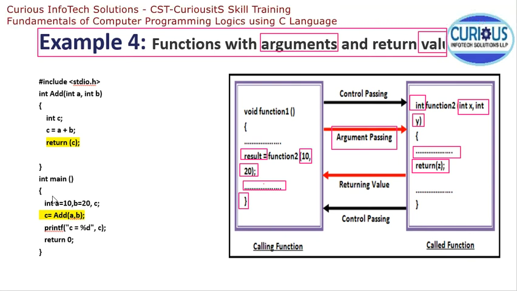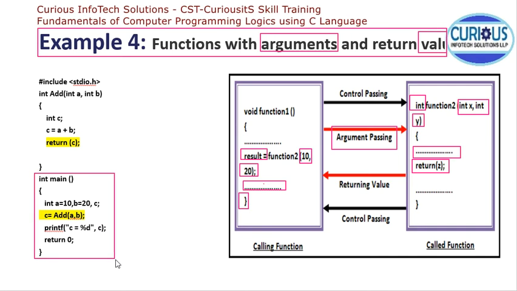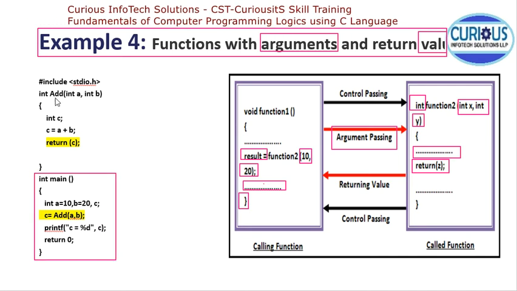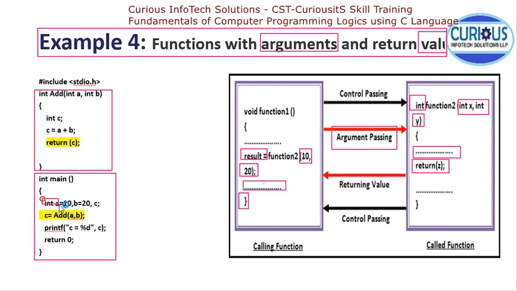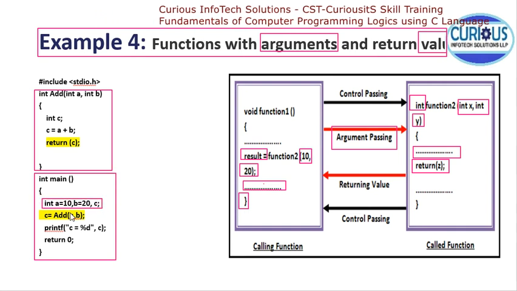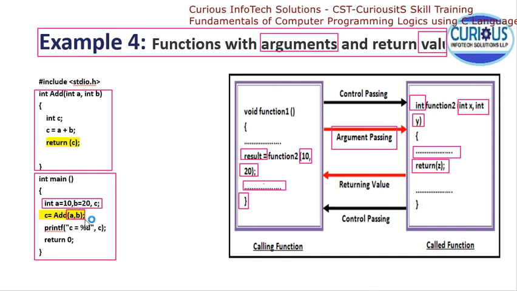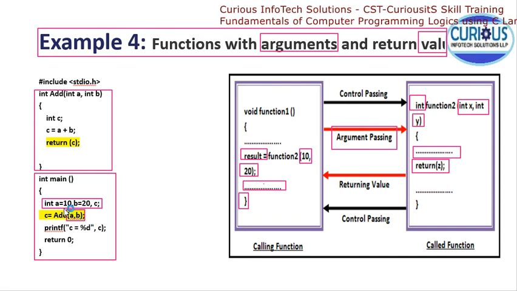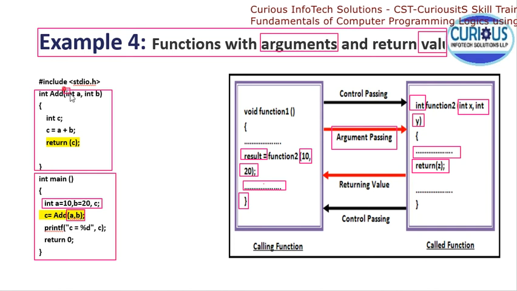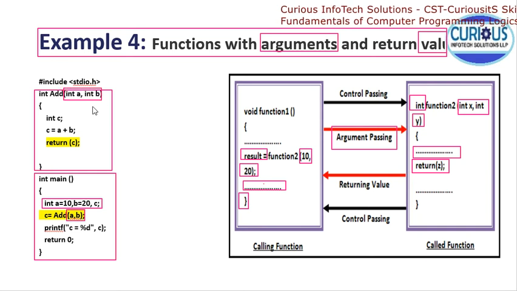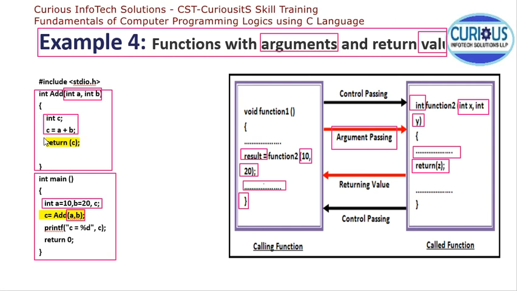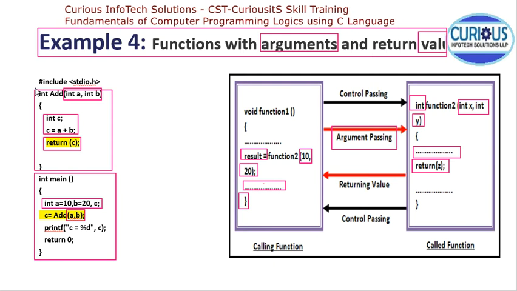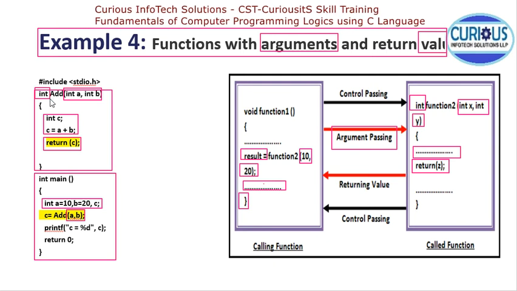In this program we have a main function. This is the main function. This one is your sub function. In the main function there is an input, because we want to send this input. Sending this input, the values a and b are accepted here. Now we want to calculate c is equal to a plus b, and then after calculating we want to return here. Then after return we have an indication int.